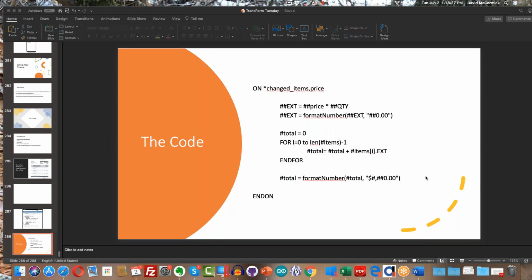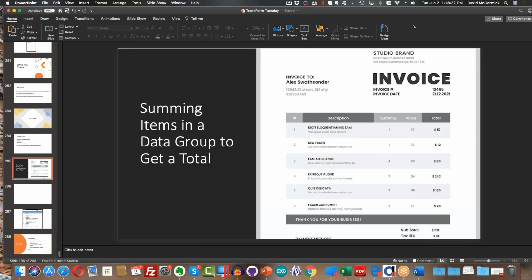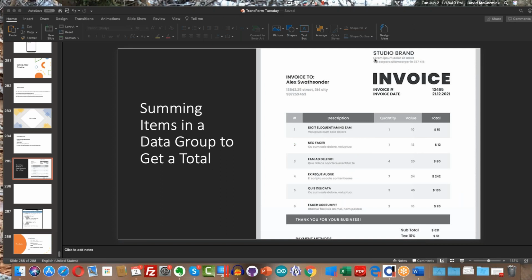So the next question, that's an obvious one, is, hey, how can you email that invoice now that it's done? You can. I will show you how to do that. Well, maybe next week. We can format it. Actually, we were talking about that just before today's session, about how we build out a really nice Word template like this one and have it merge the data that we got from TransForm and have that appear in an email. We can do it, and stay tuned and we'll show you next time.